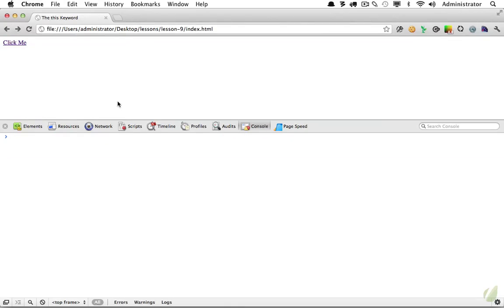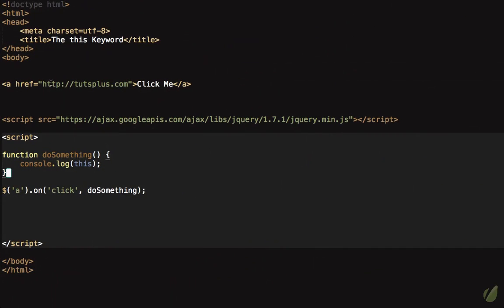And this is an important distinction to make. The anchor tag has a default action, and that action is when it is clicked, it should redirect to whatever is stored within the href attribute. So what happens when you want it to be clicked, but you want to cancel that default action? You want to say, nope, don't link to it, I'm going to do something else. And this is something you'll do quite a bit in your JavaScript applications.